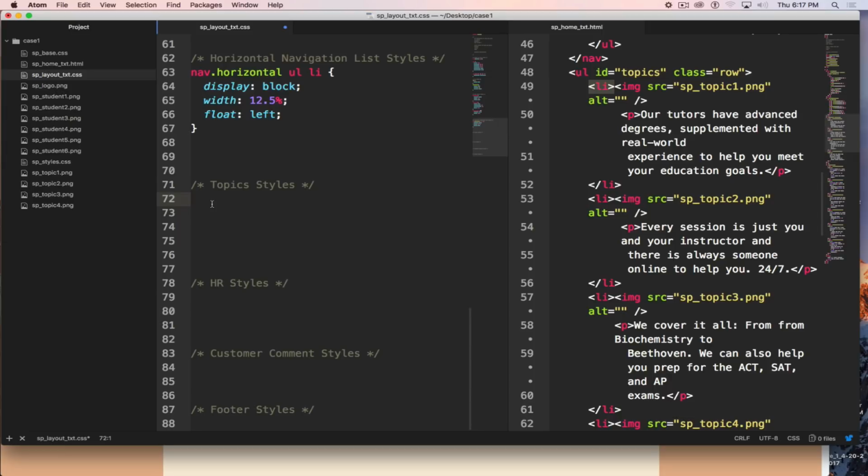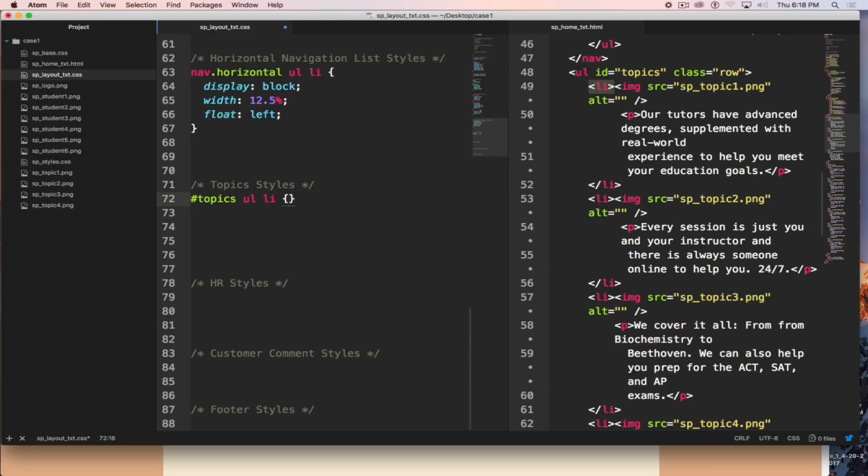So the first thing that we are going to be trying to do here is access topics. So I can just say topics using that hashtag topics. That creates the rule for that. And within that, I want to modify the list item.